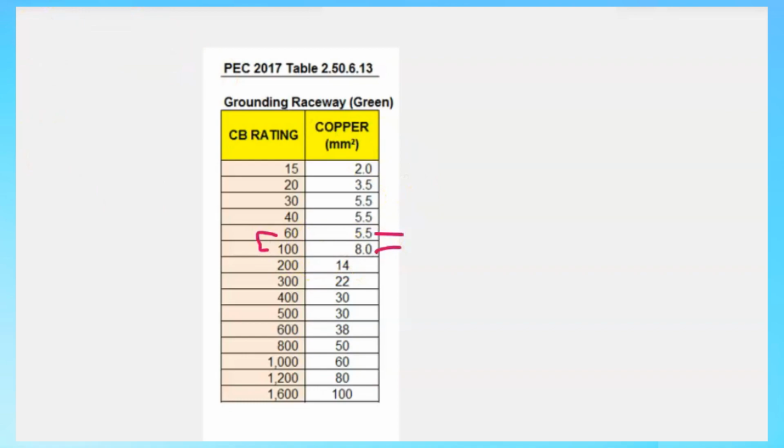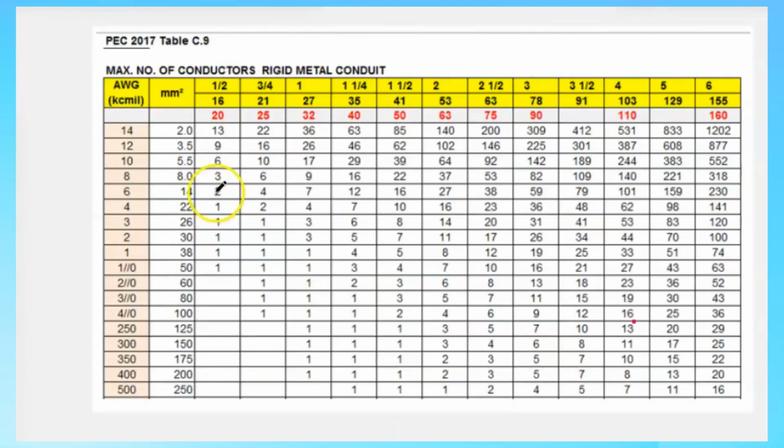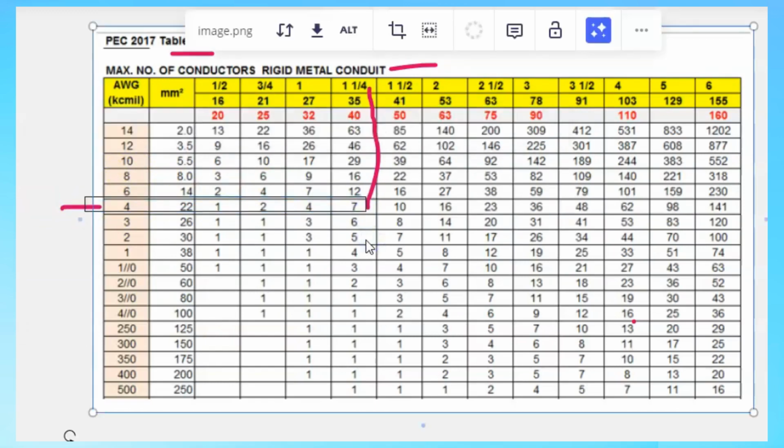And then for the size of conduit, from table 7.9, the maximum number of conductors in rigid metal conduit, which is steel also. Our size of wire is 22 square mm, so let's look for it. It can fit here, in the 40 mm, which can accommodate 2 plus 1 is 3, so we still have spare.